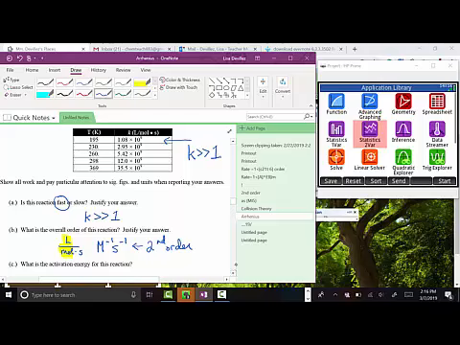Okay, so now we're ready to use the data because the next question is, what is the activation energy for the reaction? And in the previous video, we said that if you do an Arrhenius plot, natural log of the rate constant on the y and 1 over the Kelvin temperature on the x, the slope of that plot is equal to the negative of the activation energy divided by R, the 8.314. Okay, so we're going to go into our two variable statistics.